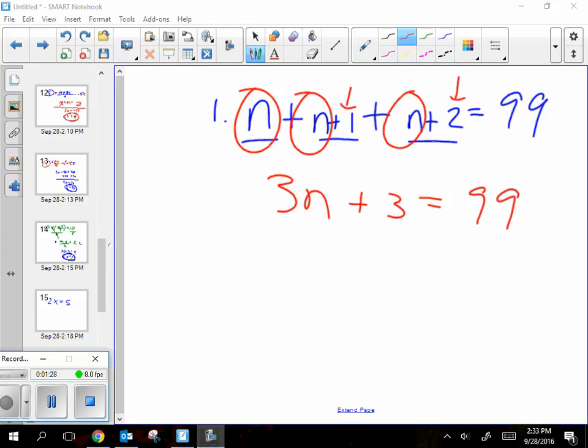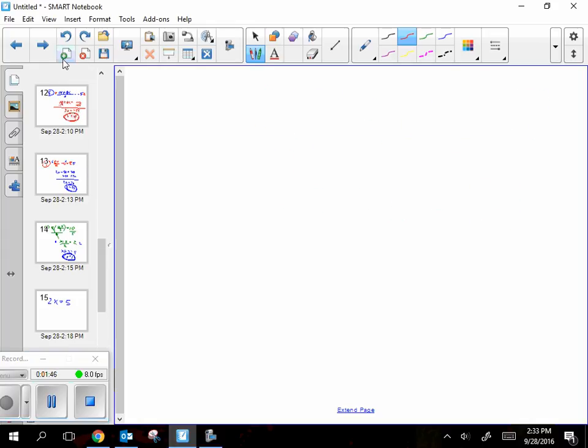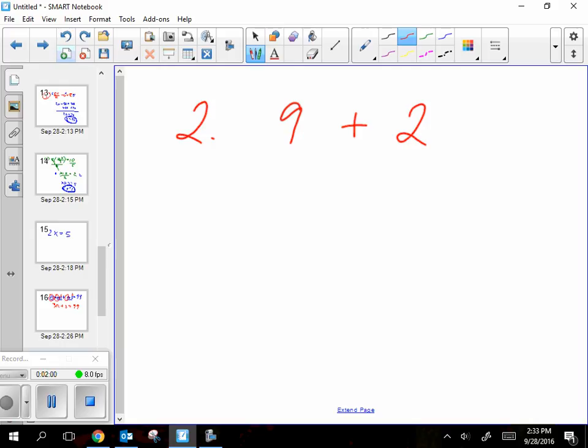Number 2. Number 2 says, Alyssa is baking a cake. It doesn't really matter in my equation that she's baking a cake, but they're giving us some context so you can see the real world here. The recipe calls for 9 cups of flour and 2 cups of sugar. Well, obviously there's got to be a 9 and a 2. 9 of this and 2 of that. And in the recipe, don't you add things all together? Like when you're making cookies and stuff, you add it all together, right? So put a plus.